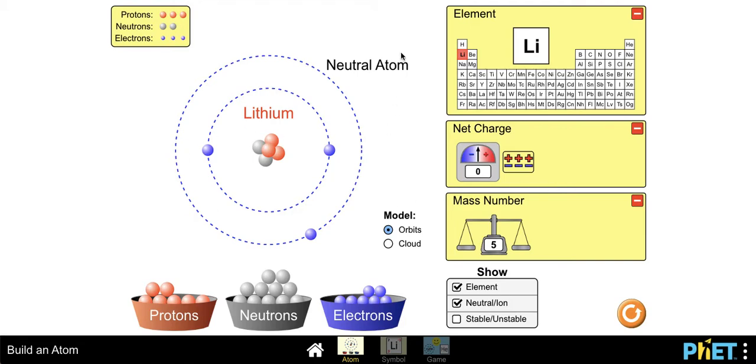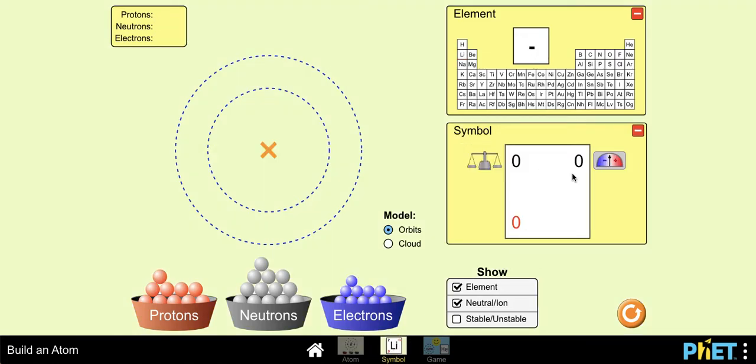So once you feel comfortable with manipulating that, again, it will tell you what it is. The next one you're going to do is go to symbol. Now you're going to see all of a sudden we've got our mass number here and our charge. Those are going to be really important. And this time what's going to happen is as we add things, you're going to see this almost looks like a trading card for an element, right? And these numbers indicate certain things. This is going to be your mass number. This is going to be your net charge.